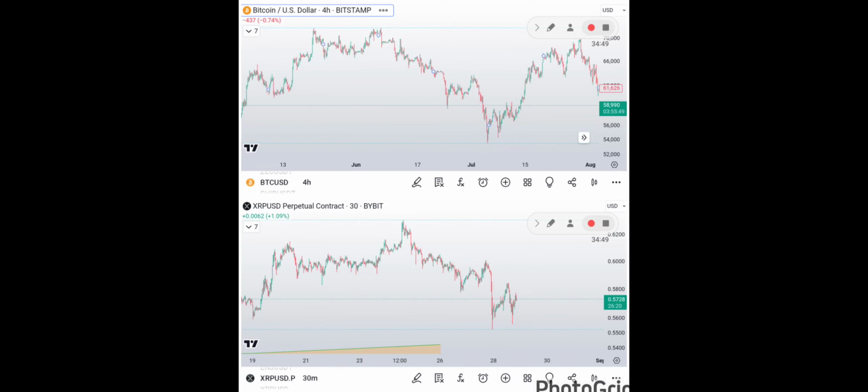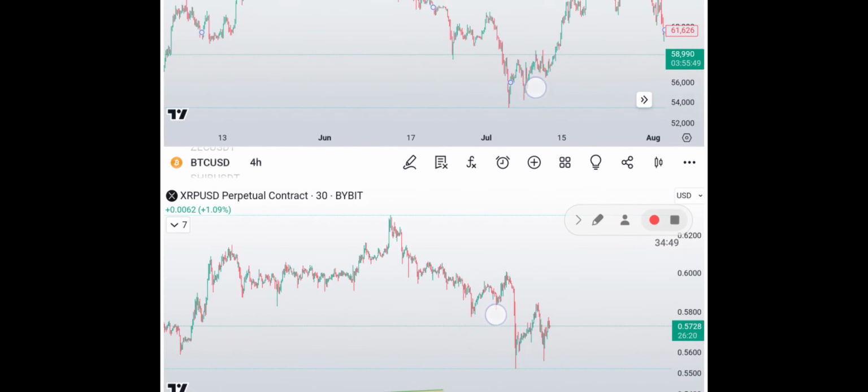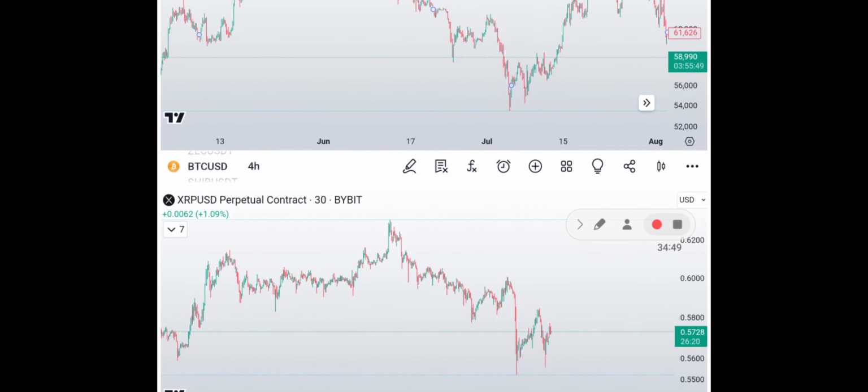So according to this fractal, the bottom should be in. I'm not saying it's in. This is not financial advice. But again, according to this fractal, it should probably be in. So you can see what Bitcoin did after it slammed down. It came up and then it pulled back. Same thing here. It came up and then it pulled back. And then it came up and it took the high. So that's the thing, we'll see if the fractal holds true.